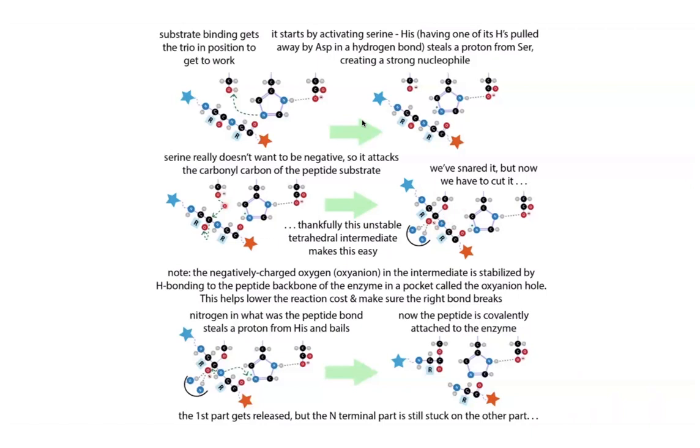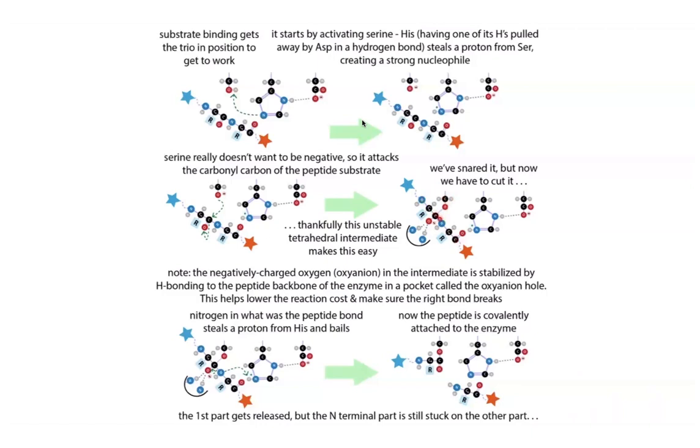So we had to form a bond to the carbon, and then we had to break this double bond, so to get to this tetrahedral intermediate. So in between those, we would have had a transition state where we would have those partial bond formations. But what we have is basically this tetrahedral intermediate. And in this case it is covalently attached to the enzyme, because the serine is coming from the enzyme. This is our substrate.